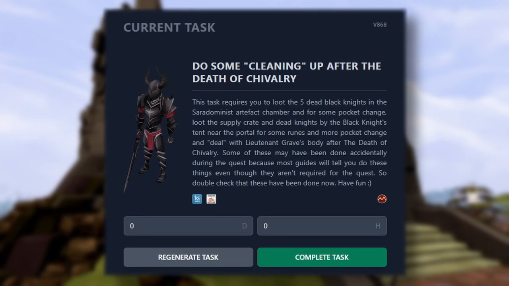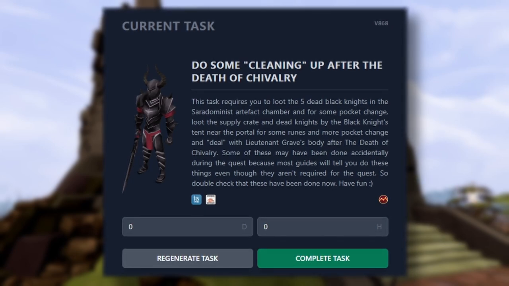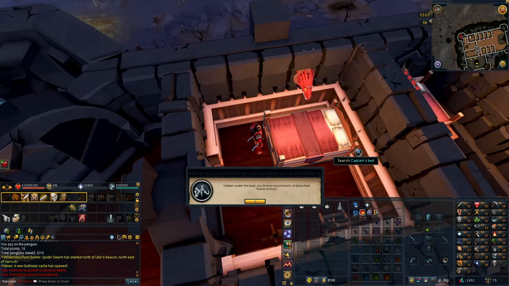Do some cleaning up after the death of chivalry. This task requires you to loot the five dead black knights in the Saradoma's artifact chamber, and for some pocket change, loot the supply crate and dead knights by the black knight's tent near the portal for some runes and more pocket change, and deal with Lieutenant Graves' body after the death of chivalry. Hidden under the bed, you find an assortment of bleached human bones.